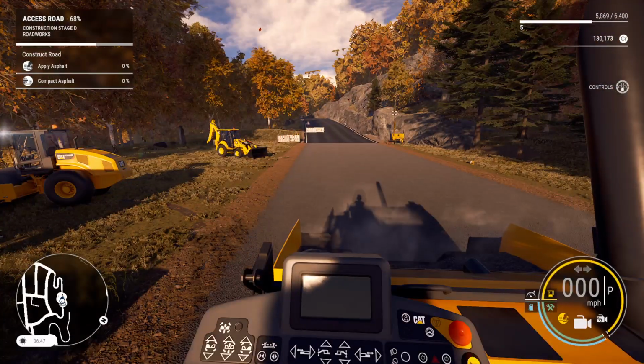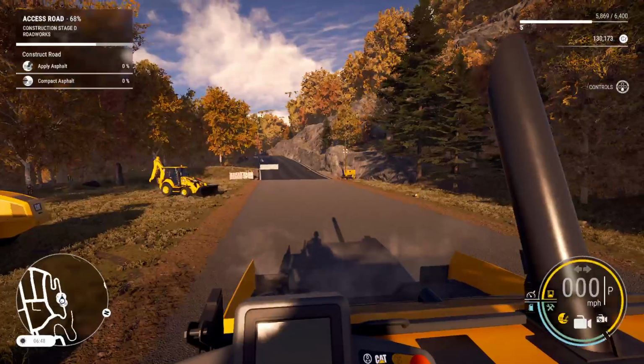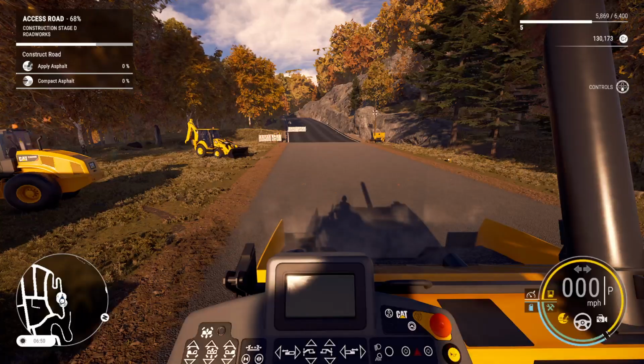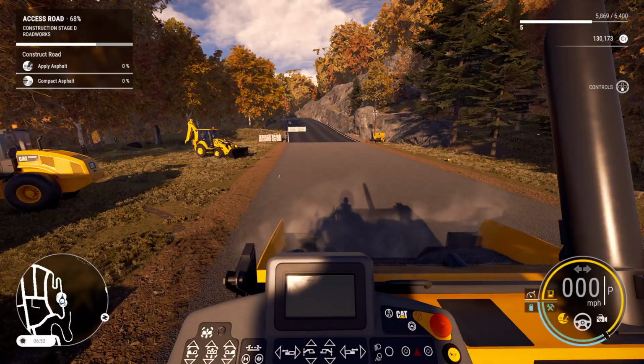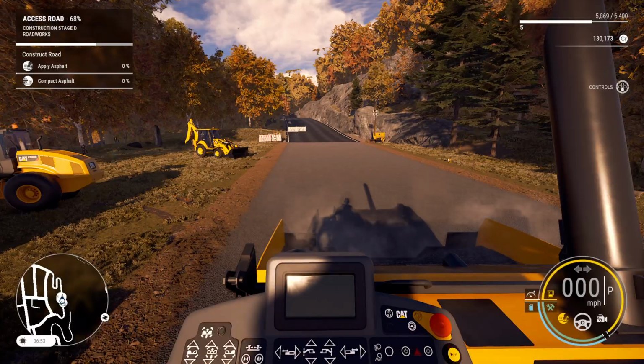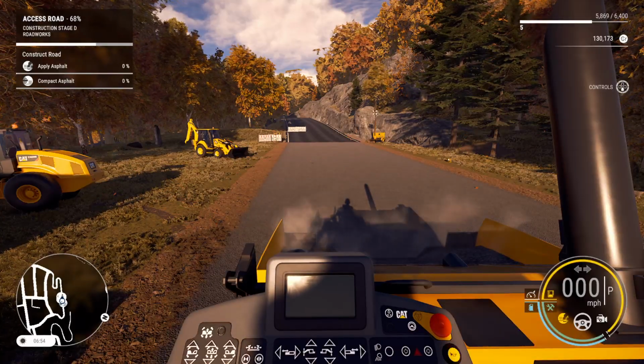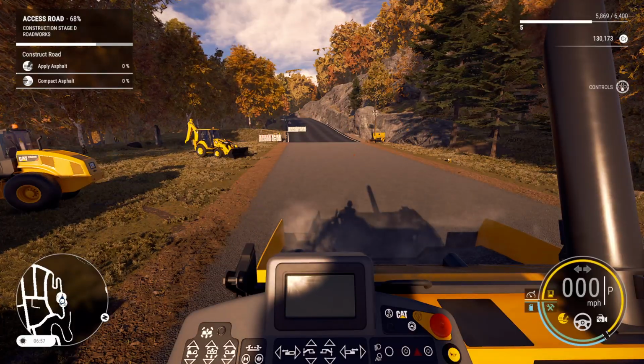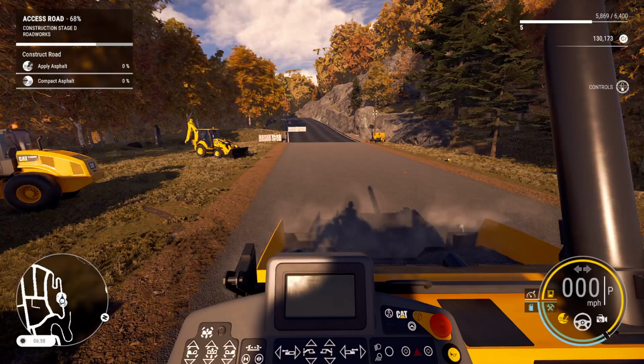Alright, so we're going to try and set a reference point and basically make a straight shot forward. It's really your choice. I'm kind of looking at the left side of the dashboard right now. It's pretty much lined up with the edge of the road. So as long as I can follow that left side of the dashboard or the left side of the road, I'll be straight. You can pretty much gauge your measurement from the left side of the road to any point on the left side of the machine and use that as your reference point.